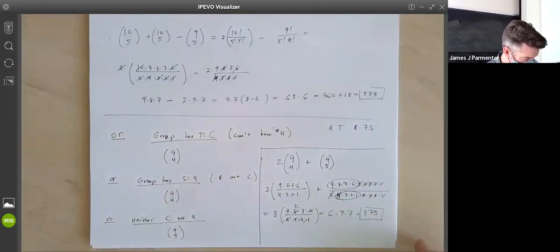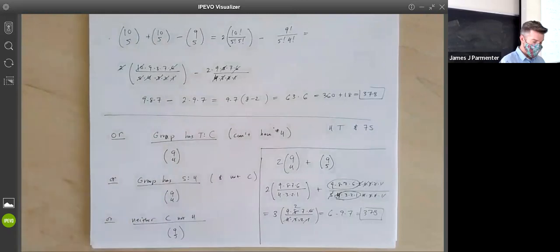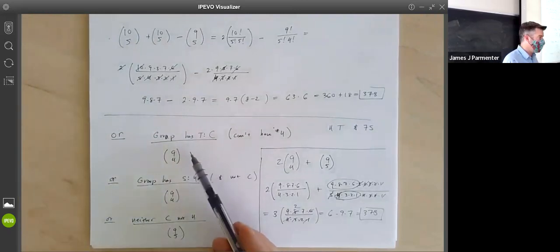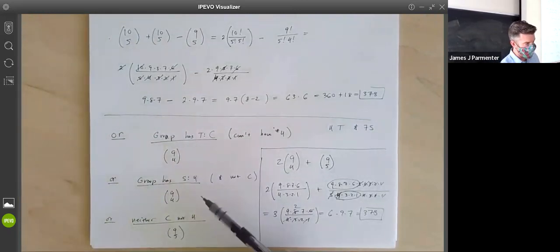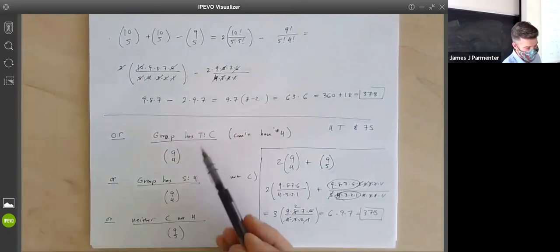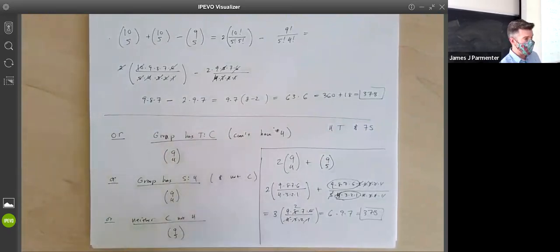Whereas doing it this way, where you say, okay, I either make a committee that has to have person C, or I make a committee that has to have teacher 4. Sorry, I got the names. Teacher C, student 4, or I make a committee that has neither of them. I feel like that's probably the easier way to actually approach this question. Both approaches are correct. I don't have a good answer as to what's better, other than what I feel like is better for me.